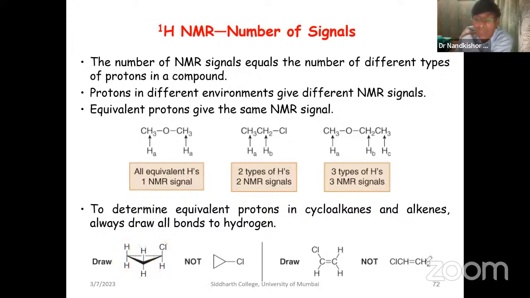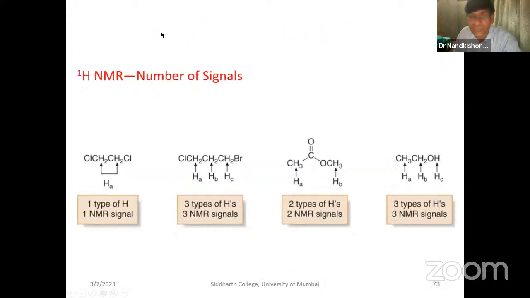Understand? So like this, if we are talking about the condensed form of vinyl chloride, we may get confused. If it is given like CH2CHCl, we may say this is one proton and two protons. But if you see the geometrical structure, this Cl is close to this H. So this proton is different. This is cis, this is trans. So these two protons are completely different, and this is geminal to this, that is directly attached to the same carbon. So all three protons will be different, and you will end up with three peaks instead of two peaks. So always draw the geometrical structure to avoid confusion if there is a double bond.